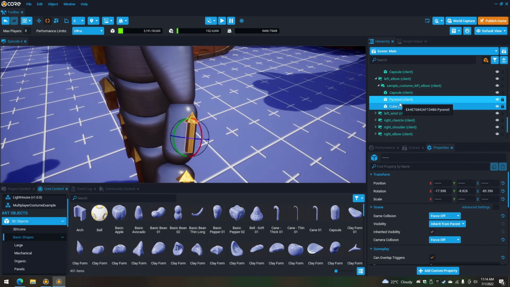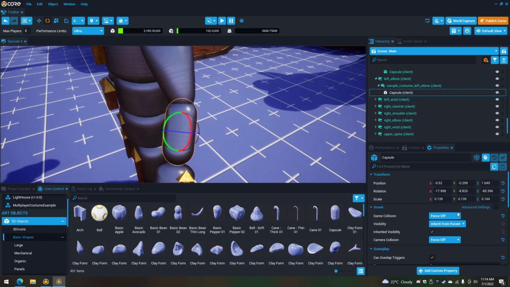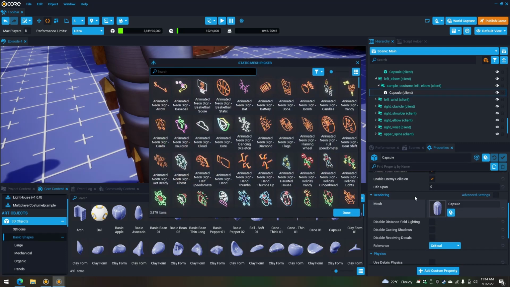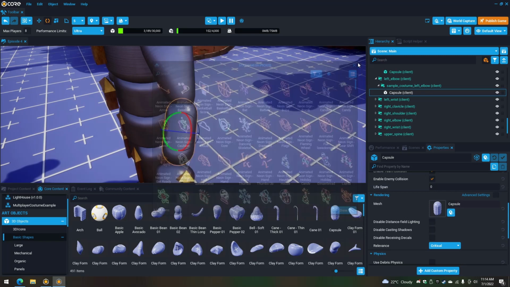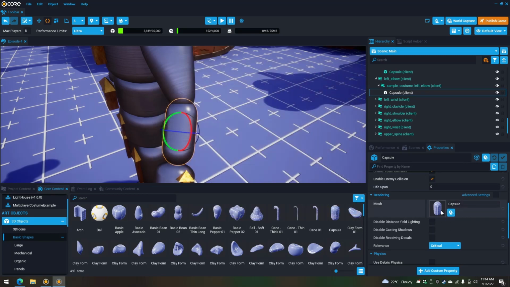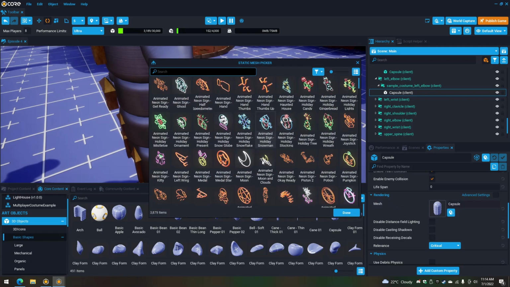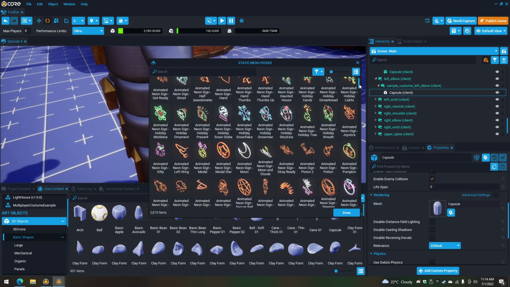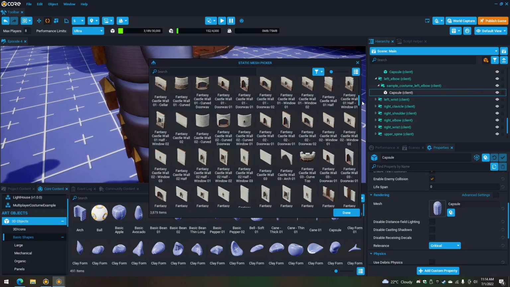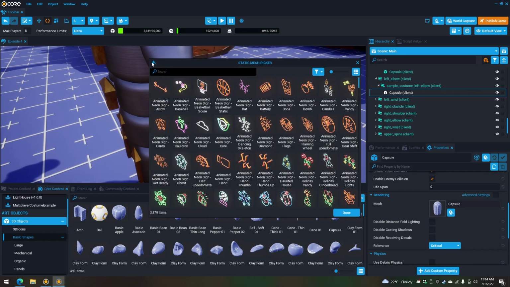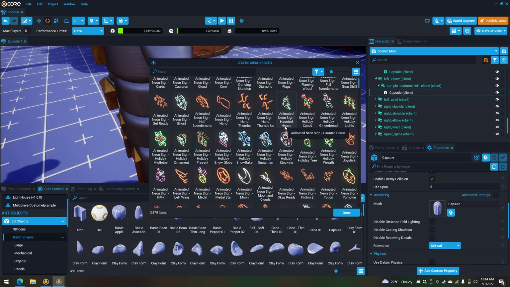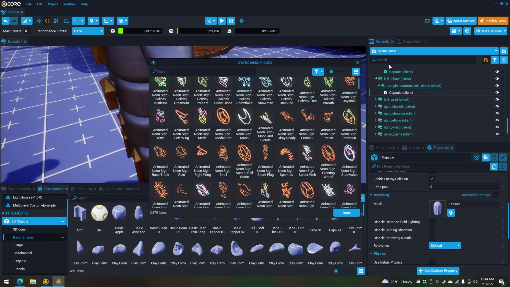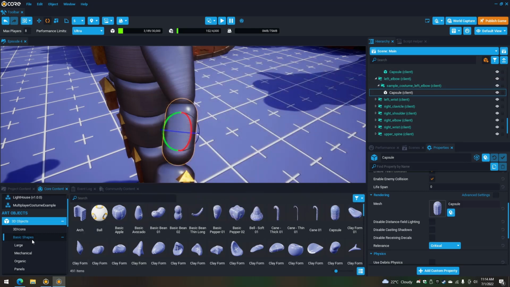So we're going to get rid of the arrow here. We're going to click on this. Most likely we're just, oh, okay, sorry. So yeah, you could either switch by double clicking on the mesh here, and this will bring up all the shapes that you're able to replace it with. So unless you know what you're looking for and you're able to search it, you're probably better off doing it the other way, like I'm doing here. So now I have the page open that I want, and there's less searching that way. Okay, so we're going to pop that over.